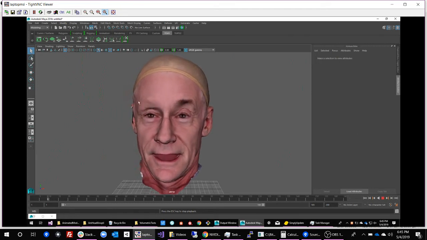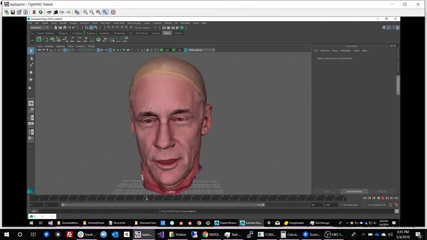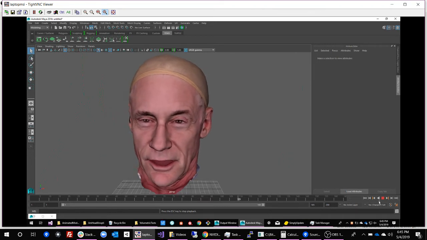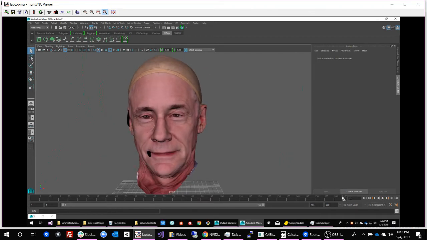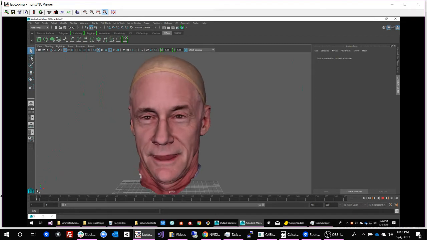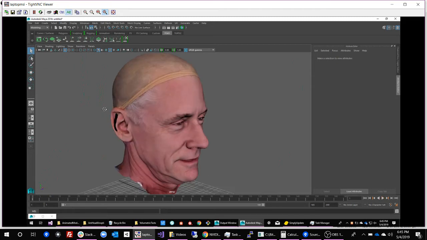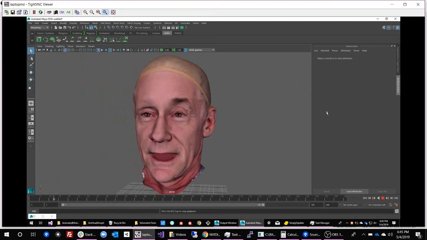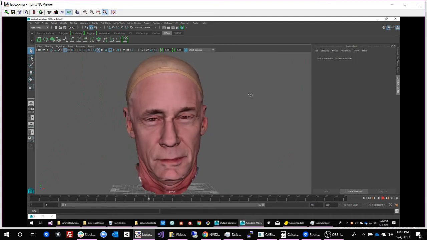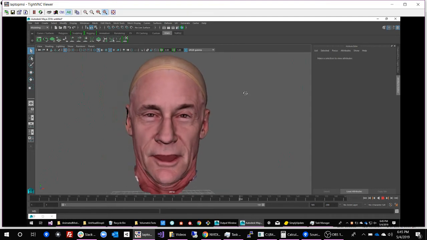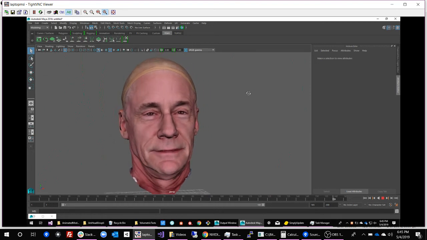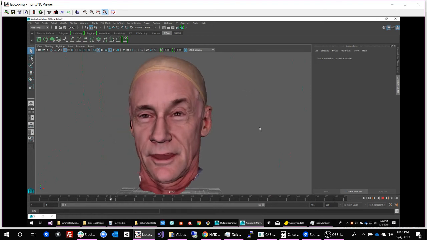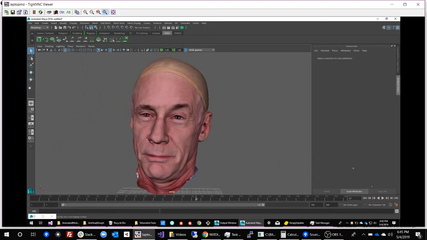If you notice, we have an eyebrow issue right here, and then at the very end, we have a smaller pop-in issue that kind of happens right there for 1 frame, 2 frames. And we'll be going back through and seeing, I suspect that data actually has none in that area, so we just need to remove those frames from the sequence. But the biggest thing that obviously we're getting out of this is a really clean mesh over time.